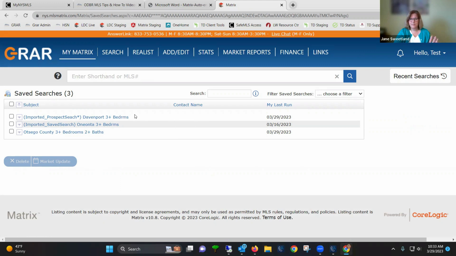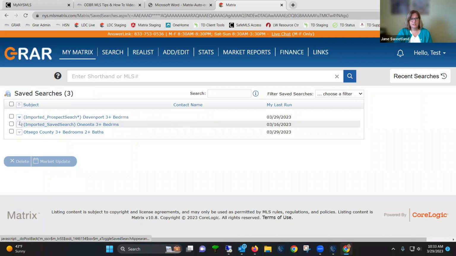In my case, I didn't really have any in Rapatoni, so I kind of added these just so I'd have something to click on for you. But most likely, if you had an auto prospect, your contact would have come over and be hooked onto it. So we can do that. The other one you might see is imported mobile prospect. So if you had set it up on the mobile version of Rapatoni, it would say that.